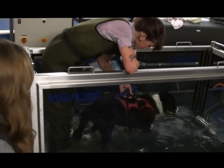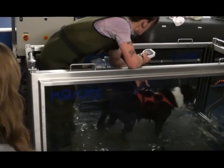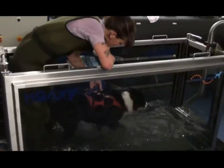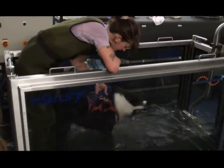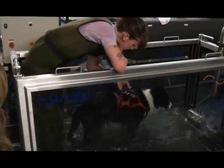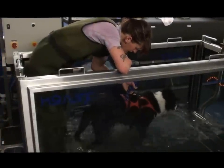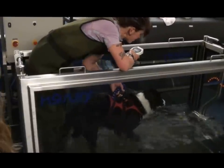Keep going. So you see, as we've dropped the water level, it's a bit more playful. Now, plenty. So, not got the same amount of stifle flexion there. And we're just getting a little bit more extension, hip extension. If I drop it down a little bit more, stop eating the jets.